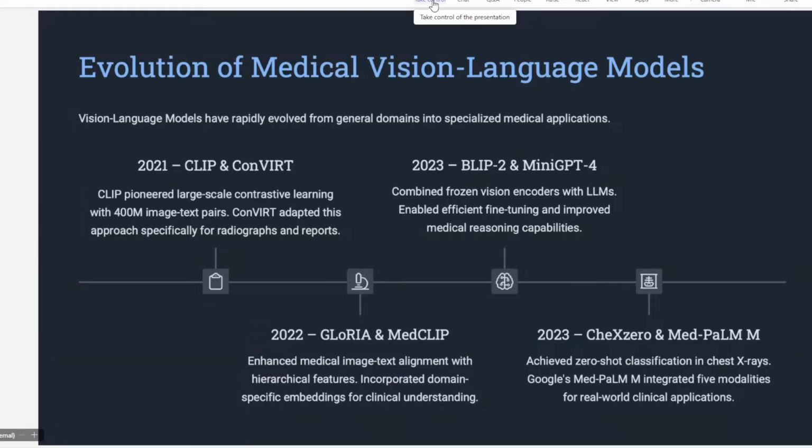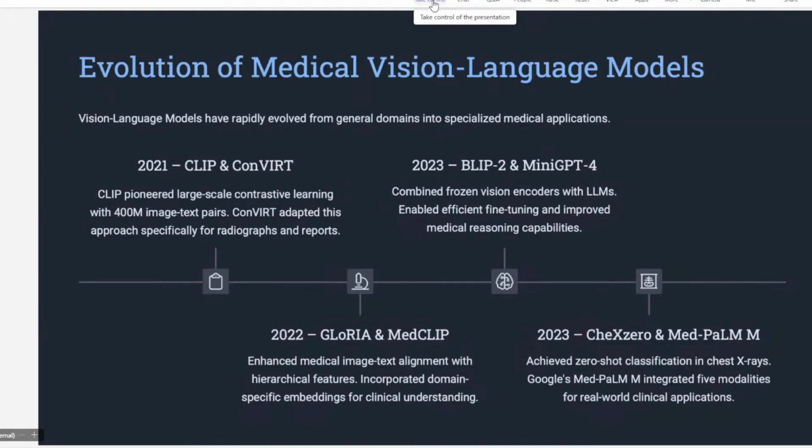Then the year after that, we had models like BLIP-2, which introduced a two-stage architecture with a frozen vision encoder and language model. And we also had MiniGPT and LLaVA, which were basically conditioned to support image-text reasoning quite well. So even in 2023, GPT unlocked its image-based reasoning. So you could just pass it an image and ask it some question, and it would answer you based on that image. So around 2023 was a time when vision-language reasoning was really being explored.